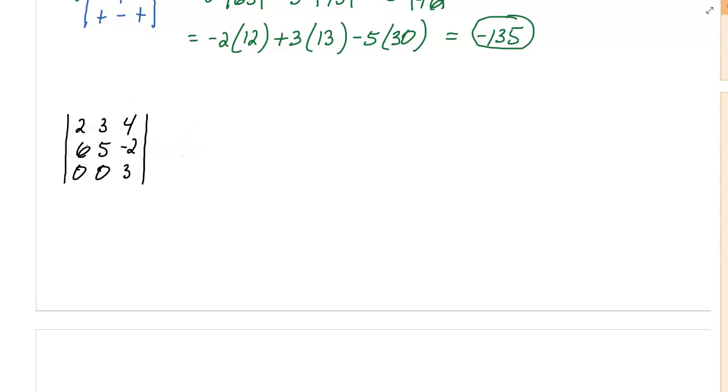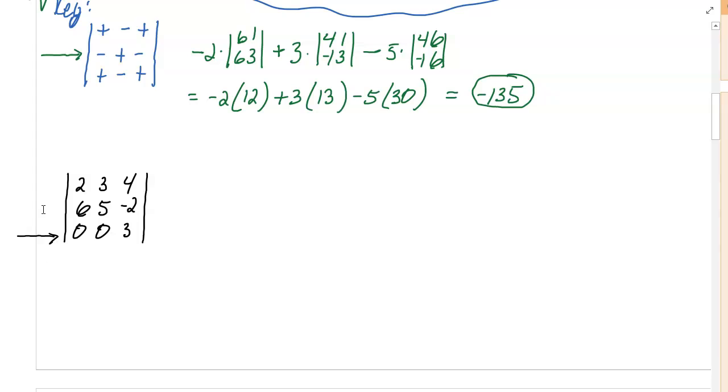If you use expansion by minors as the process, then you can choose any row or column of numbers to use as your focus. The work will be easiest if you have any rows or columns that have zeros. The first column has a 0, the second column has a 0, the third row has 2 zeros. The easiest one to use is row 3. Let me scroll up just a little so we can see our key telling us the pattern of plus and minus signs. For row 3, the pattern is plus, minus, plus.